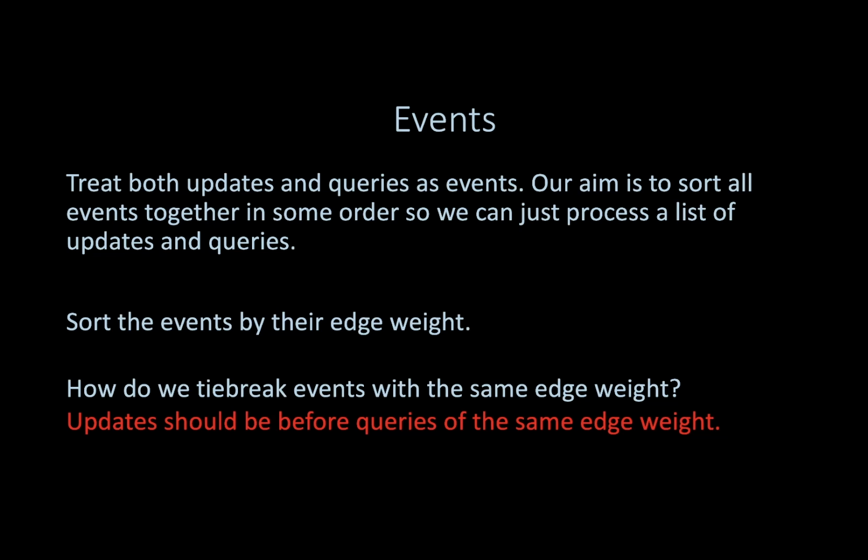So it's easy to make simple modifications to get different results. And I hope that you have the intuition to be able to figure out which sorting comparator we need. All we have to remember is that when we're processing a query, the updates that come before it should be the ones that we want to consider.